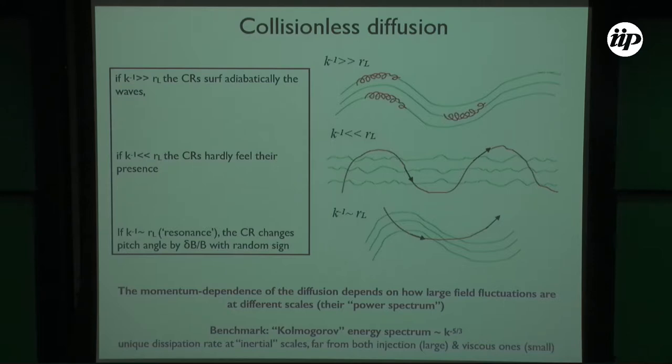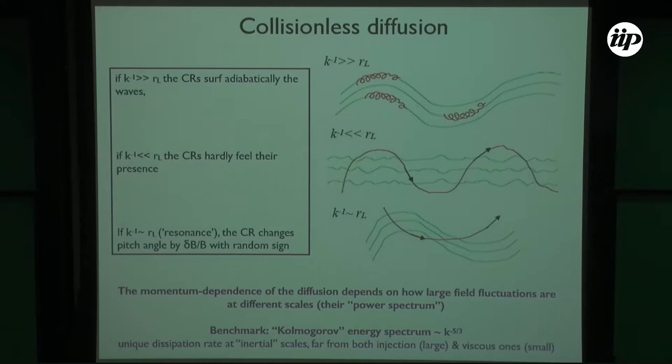The Brownian motion is really collisions of matter with matter. There is no matter with which cosmic rays collide in the galaxy. Some in the audience were at a school I was teaching a few weeks ago, so they should know that this calculation would lead to ridiculous scales for how often a cosmic ray actually interacts with the matter of the galaxy. So the real collision is between the cosmic ray and some fluctuation in the magnetic field, or if you wish, a wave, an Alfvén wave, if you know what I'm talking about, in the magnetized medium.